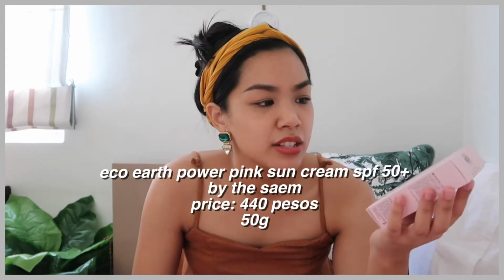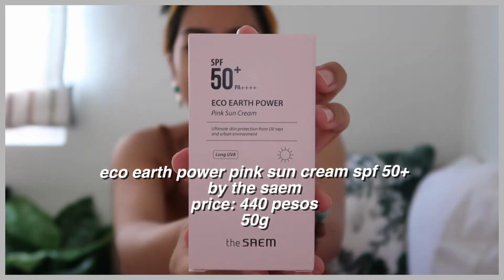This one, I have been looking for a really good sunscreen. I just stumbled upon it, I think, on the Althea site itself. This is the SPF 50 Eco Earth Powder. Bet ko siya kasi sa reviews, maganda ang mga reviews, mga moms. Kasi ayoko naman ng drying. Ayoko din yung may white shadow. Ano tawag doon? Yung namumuti yung face mo. Ayoko yun. And mukhang hindi naman ito ganun.